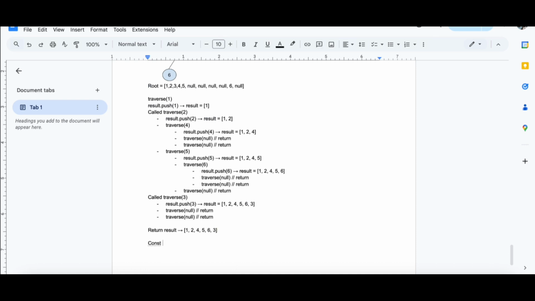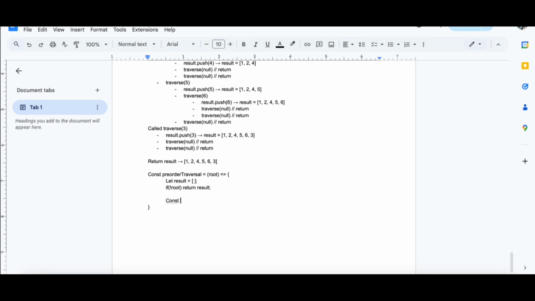Let's turn them into the code. If the root is empty, we need to create a new result. We just simply return the result.